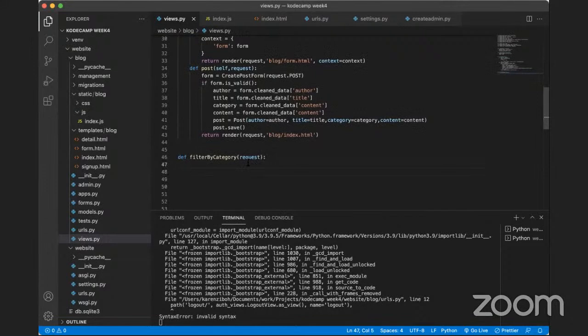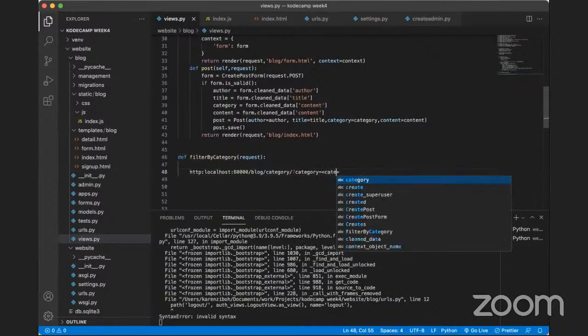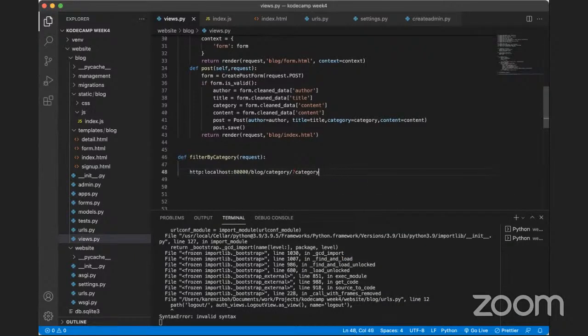So what we want to do now, we're going to use the query dict object to get whatever is being sent. How we want to send the value is we want to use a parameter, something like HTTP localhost /blog. Pardon that I'm using this, but I just want to use it for the sake of this tutorial. So let's just say /blog/category, because we've already added the category part here, and then we'll pass in a parameter like category is equal to whatever category you pass. So it can be dev or something else.